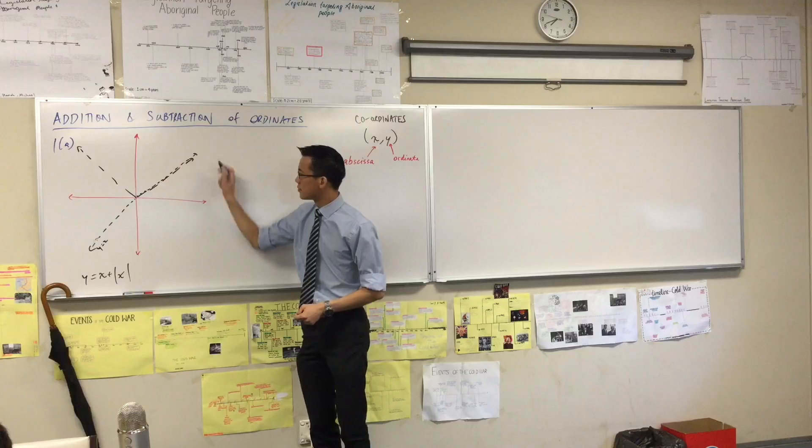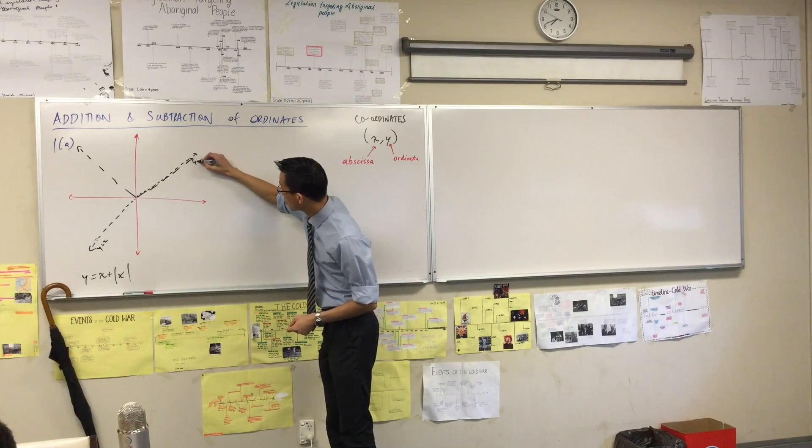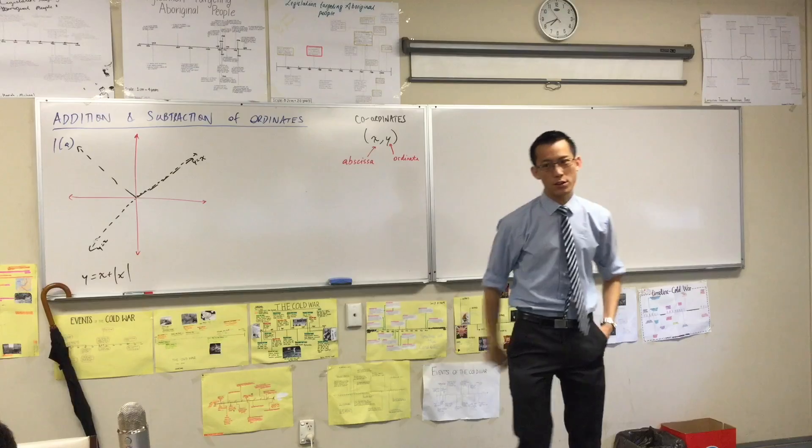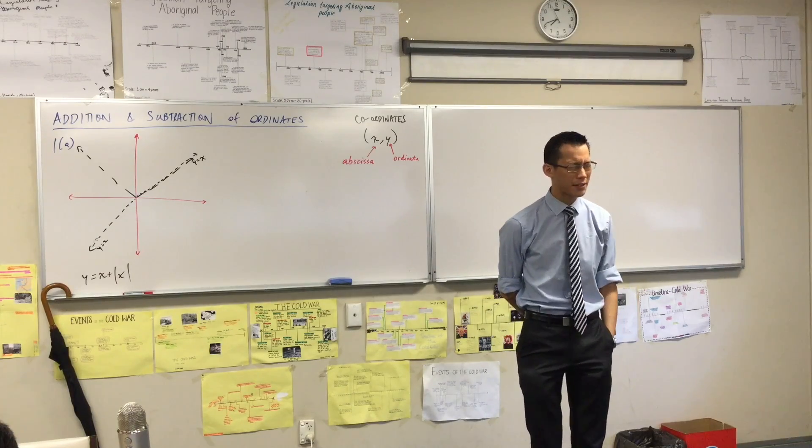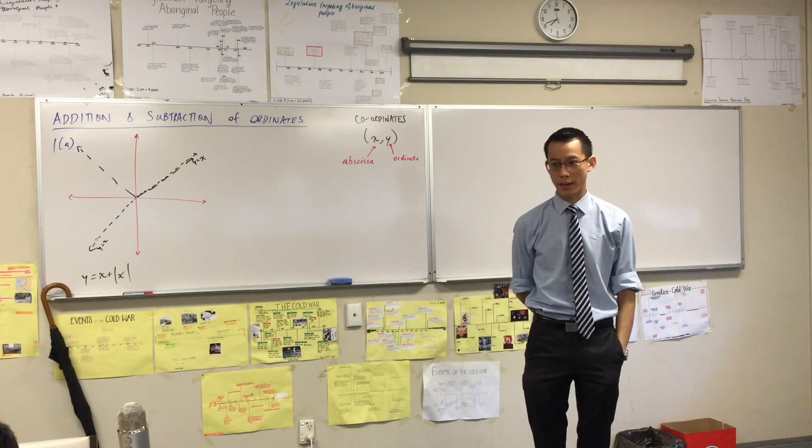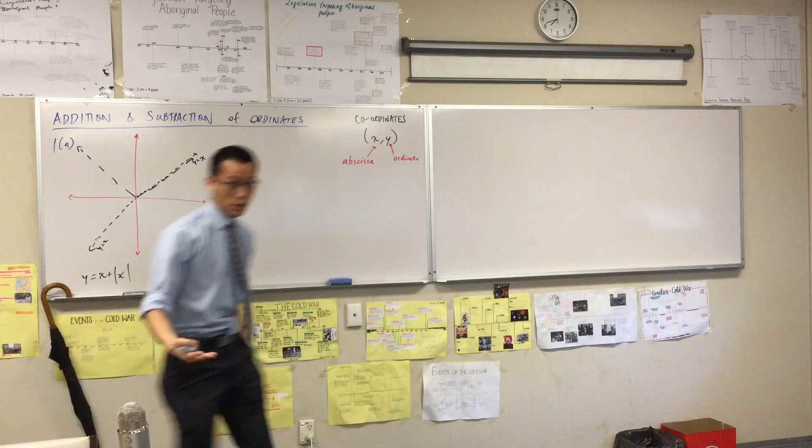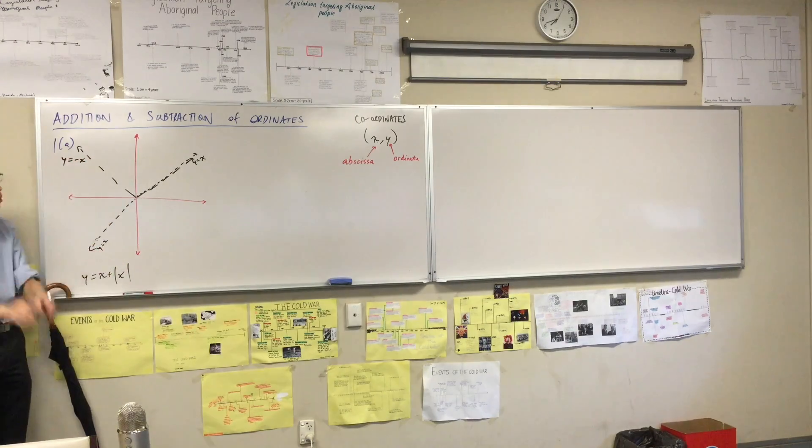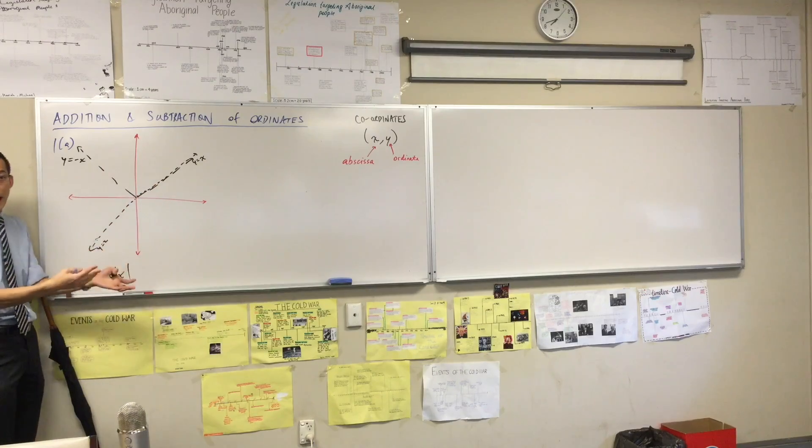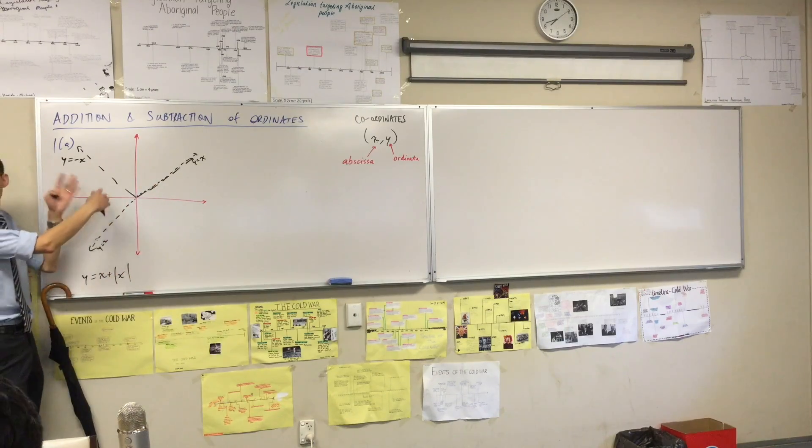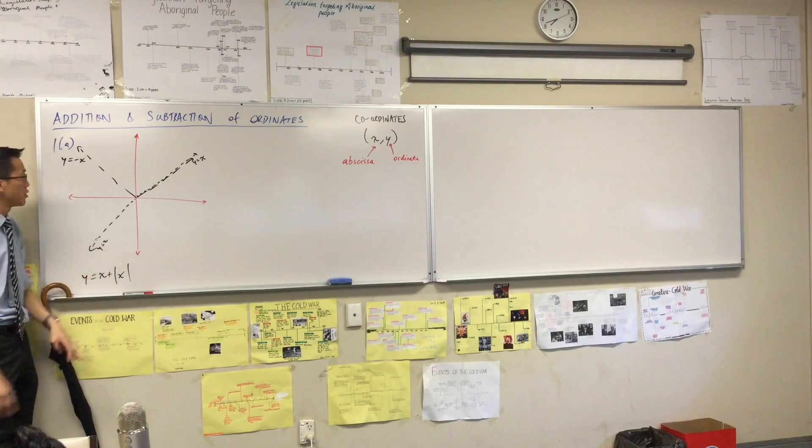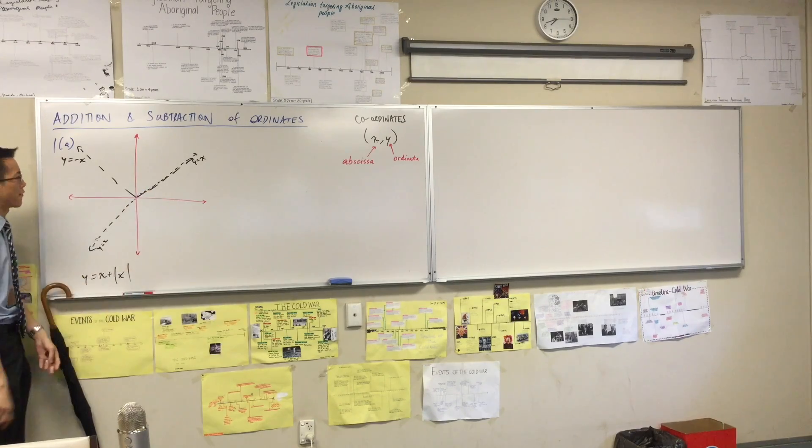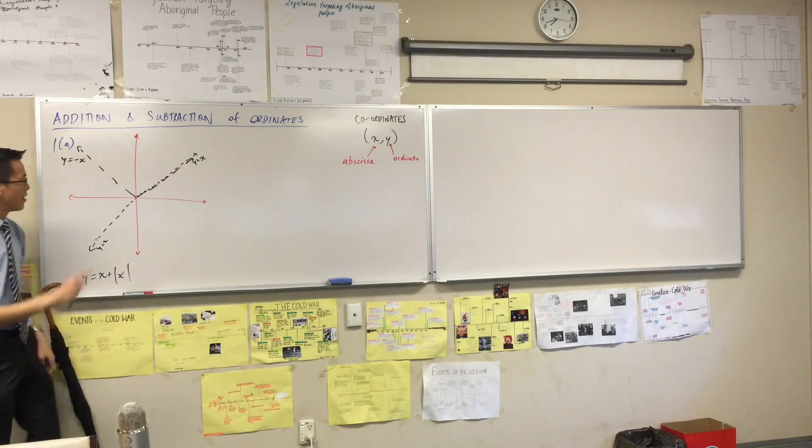Over here, the absolute value of x is still y equals x, right? But, over on the negative values for x, the absolute value of x is not y equals x. What is it? Y equals negative x. It's y equals negative x, right? So, back in the day, we would have asked you and said, hey, really, if you want to do this properly, you ought to label all of your branches, right? That's a nice, neat way to do it. But there was not really much of a reason to do it, apart from making things look neat. But now, there is a reason to do it, okay?